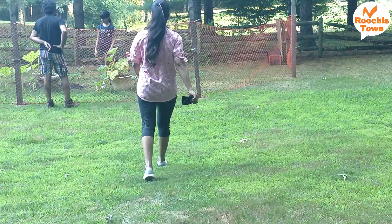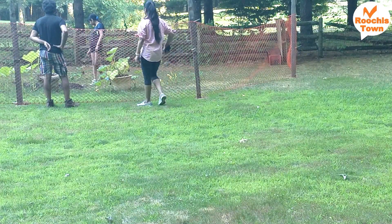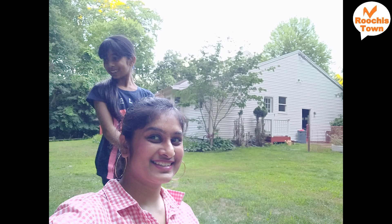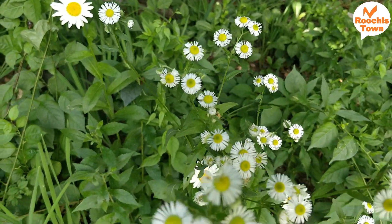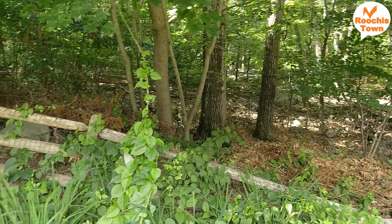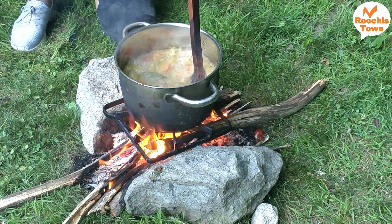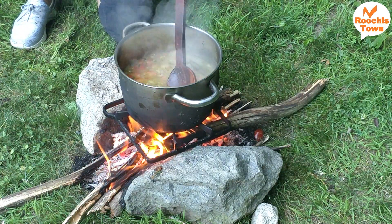When we planned this we weren't sure how the weather would be — it was gloomy — but finally it cleared up and we started. We did some photos and played for a while. Those are the flowers from the garden; right behind this there is a small forest, and there were deer there too.